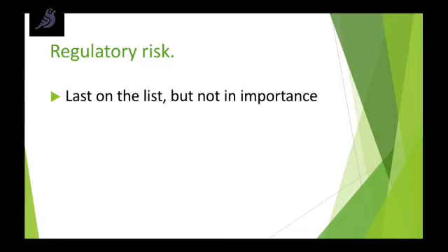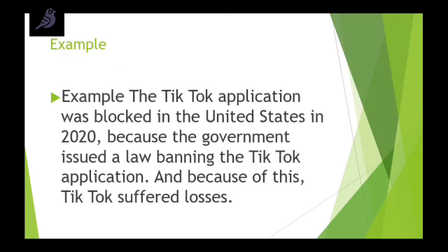Let's go. Understanding such a risk is very simple, since any government has the authority to change the laws of the country, not for the better for companies, you need to know this. Example: the TikTok application was blocked in the United States in 2020, because the government issued a law banning the TikTok application. And because of this, TikTok suffered losses.